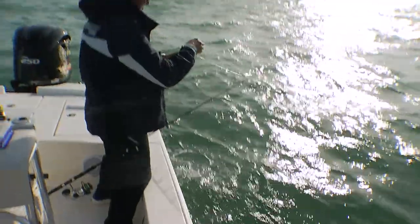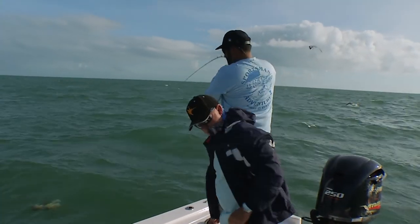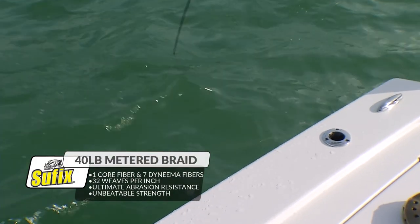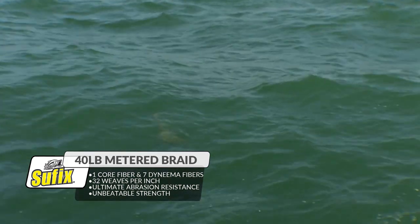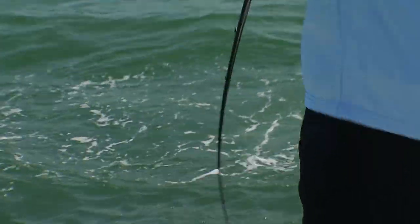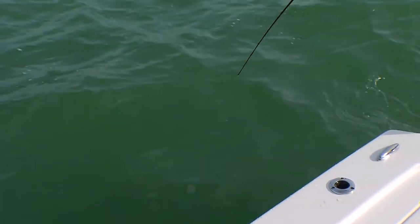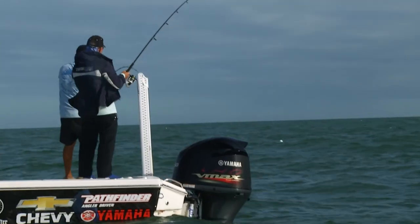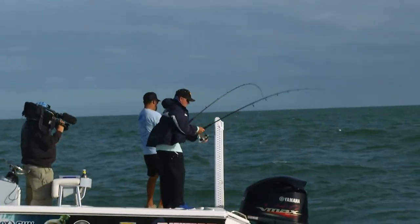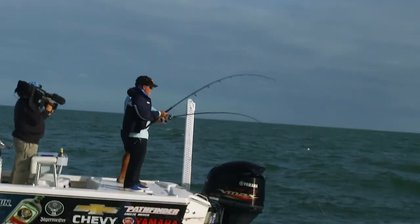You alright over there? I'm perfect. How do you like that metalloid? That's the first time you've ever used it? Love it, absolutely. What braid do you have on here? I have the Suffix metered line because I use that reel a lot for dropping in 200 feet of water for groupers — it has a real fast retrieve ratio and tremendous amount of drag. I can tell. I'm trying to be light with it, enjoy the rod and the outfit.